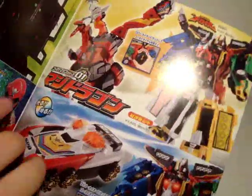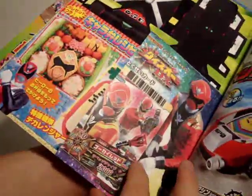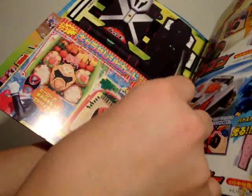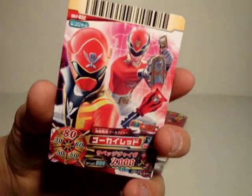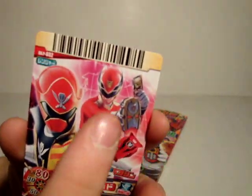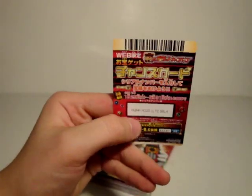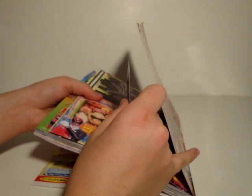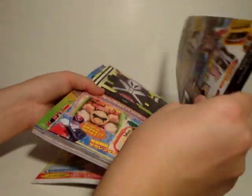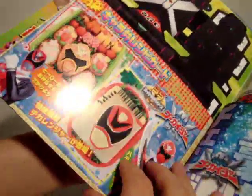Basically, inside here you got the Magic Dragon and Patch Striker Gokai machines. Here you got the Daiso card. You just cut it open. Here's the Daiso card. And the Daiso card here shows GokaiRed, the GoseiRed Ranger Key, and GoseiRed doing a Tenso technique. It's also got a code on the back for some promotion. It's not related to a Ranger Key, so I don't really care about it. So I'm just going to slip that back in there until I can find my binder. I'm thinking I might get a Daiso binder someday.